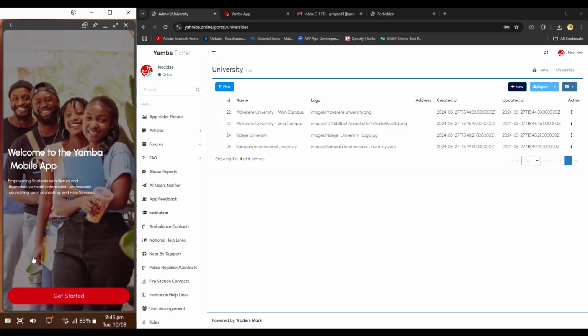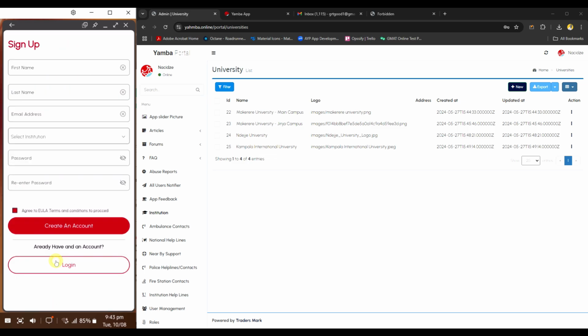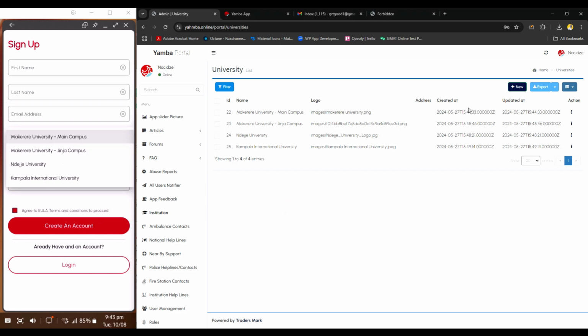Let me log out and show you where they can select that. When you get started, if you click sign up, after you enter your first name, your last name, your email address, there's this institution field, and it's showing 4, and we want to add a new one. So from here we can add a new institution.